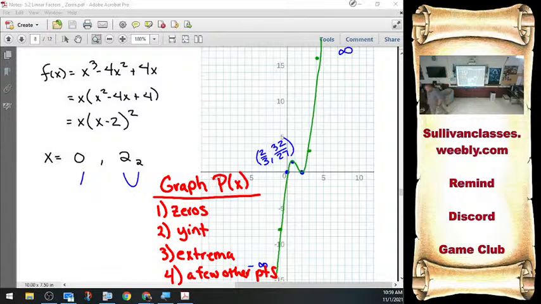If you are going to graph a polynomial, those are your 4 steps. Polynomials are going to start getting weird. So far, we've been doing cubics, maybe a couple of quartics. What happens when I toss a quintic at you that has only 3 real zeros and 2 imaginary? If you want to graph it for real, not just wing it, not just sketch what you saw on your calculator screen, there's your 4 steps.